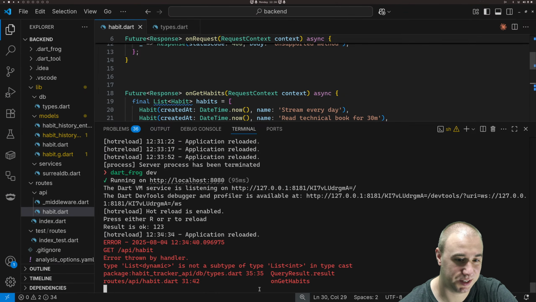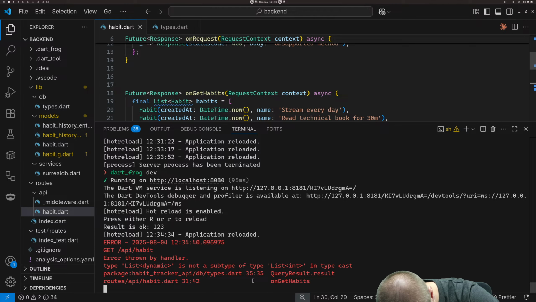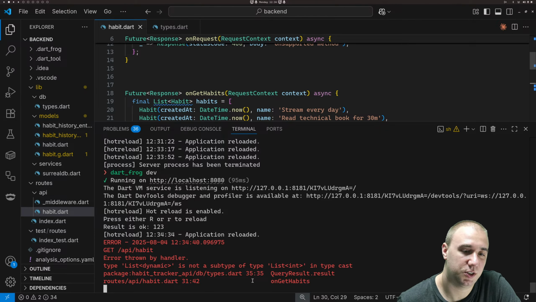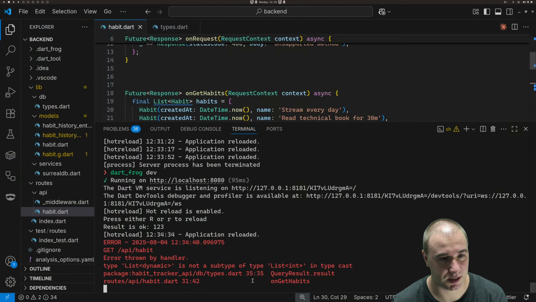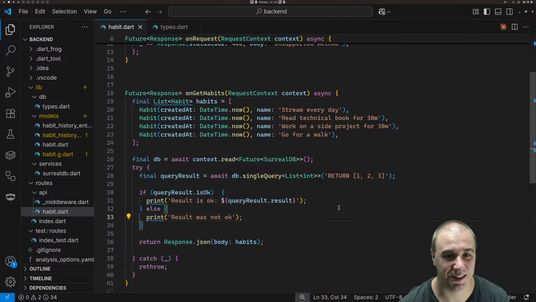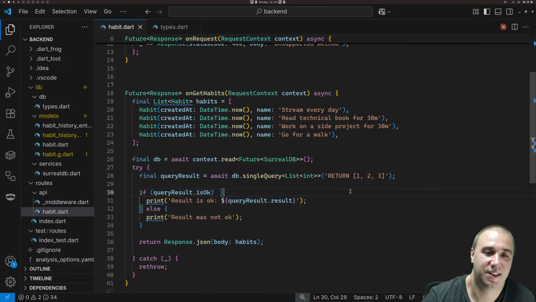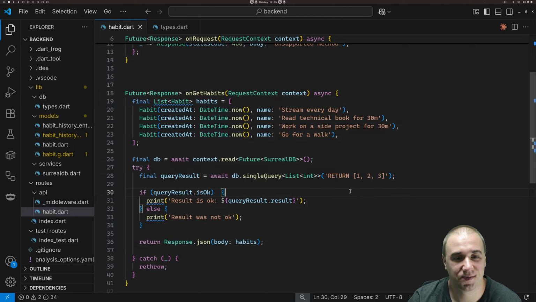Type list dynamic is not a subtype of list int in type cast. Ah, of course. So basically deserialization here is absolute trash. Oh dear. Why can't I cast it to a list of integers? I know it's a list of dynamic, but I just specified to you that it's an integer.